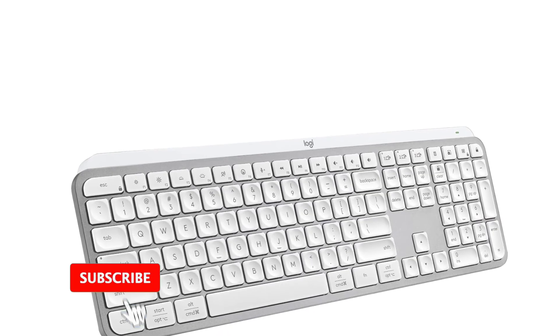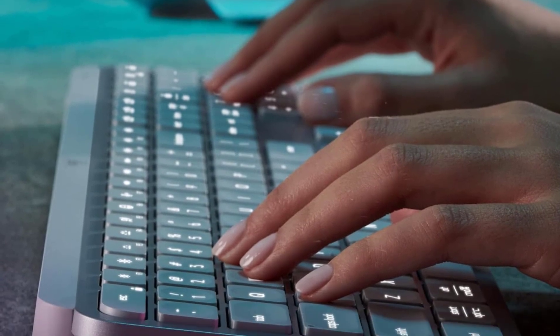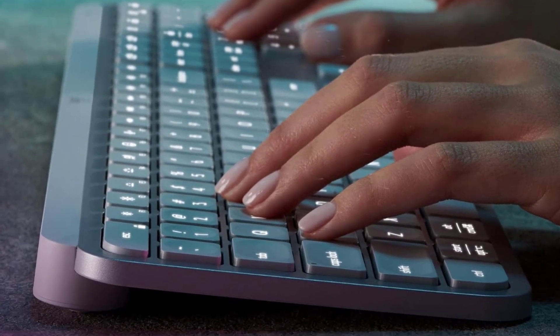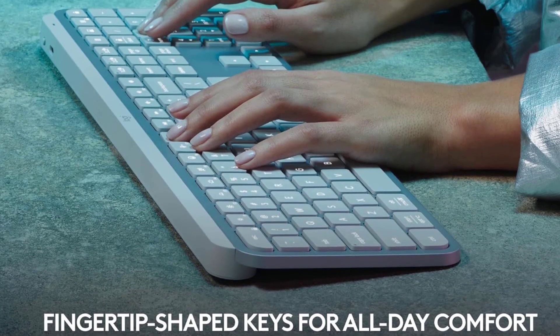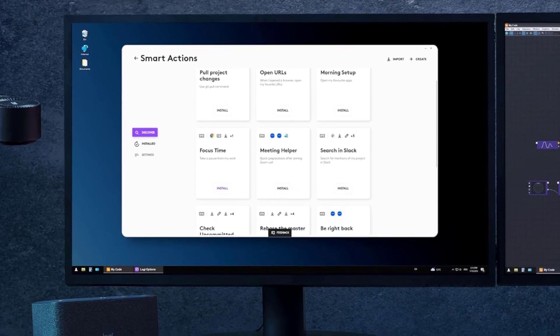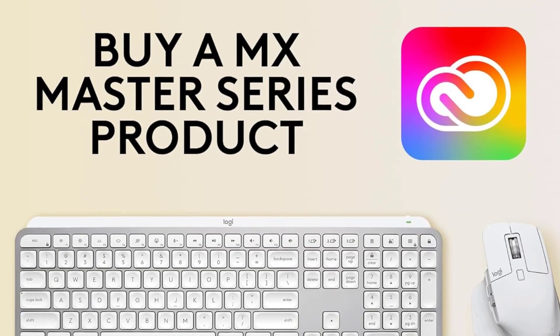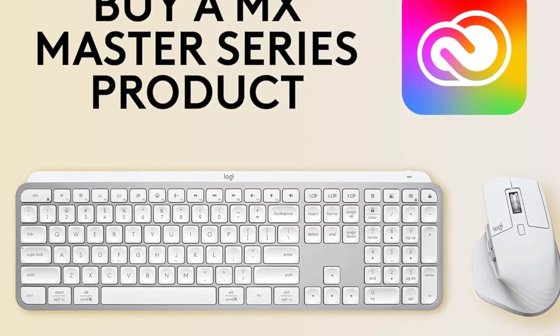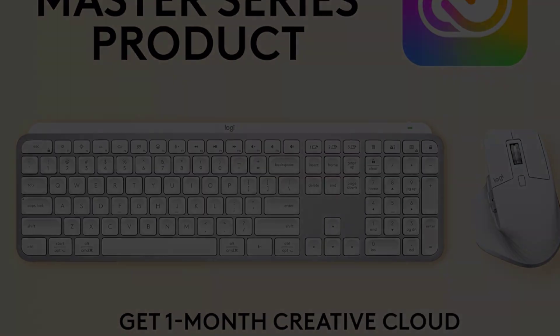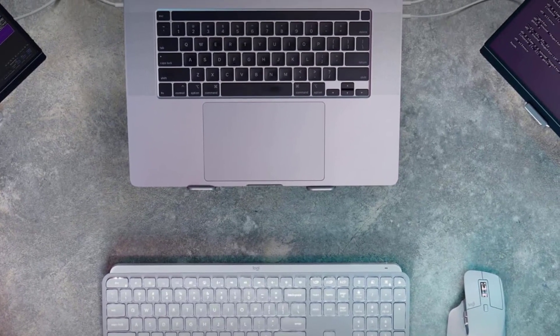With its excellent wireless versatility, you can connect using its USB receiver or pair it with up to three devices via Bluetooth. It also has white backlighting that can increase or decrease in brightness according to the lighting conditions around you. The full-size layout gives you more space than traditional laptop keyboards and includes a numpad, which is handy if you input numbers. If you have a more compact desk or need a portable option, Logitech also makes a smaller version called the Logitech MX Keys Mini. This more compact version doesn't include a wireless USB receiver, so it's best if your device has Bluetooth.